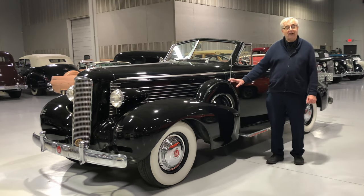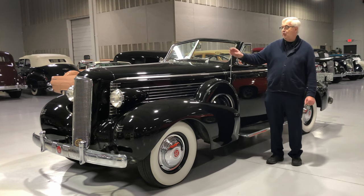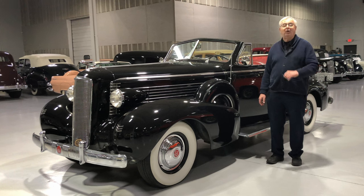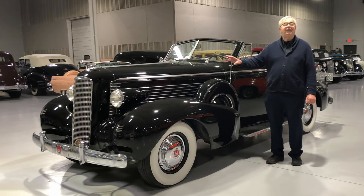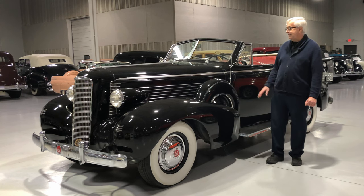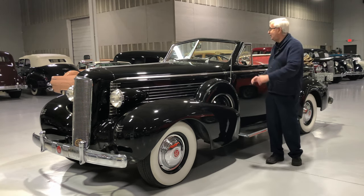We've got the dual side mounts, really, really nice. I really like the hood ornament that LaSalle had. It's just a very special art deco, of course, of that time. And I love the bullet headlights as well, attached near the grill right there in the front of the car. Just a really nice long hood on this car.